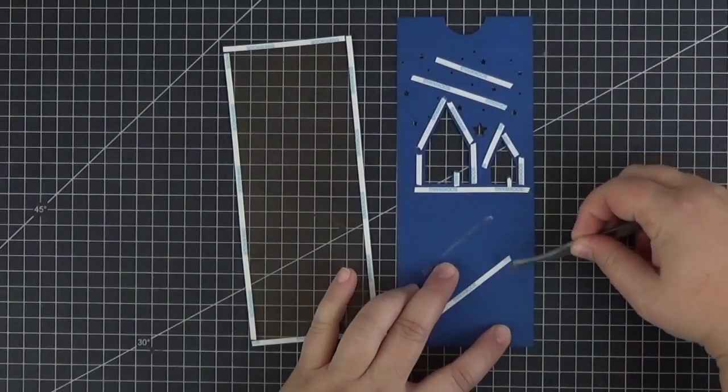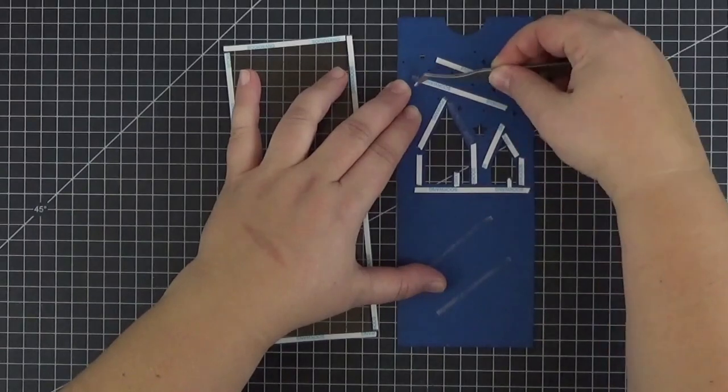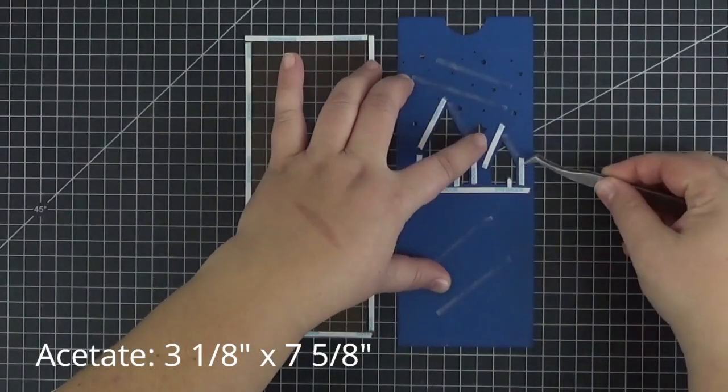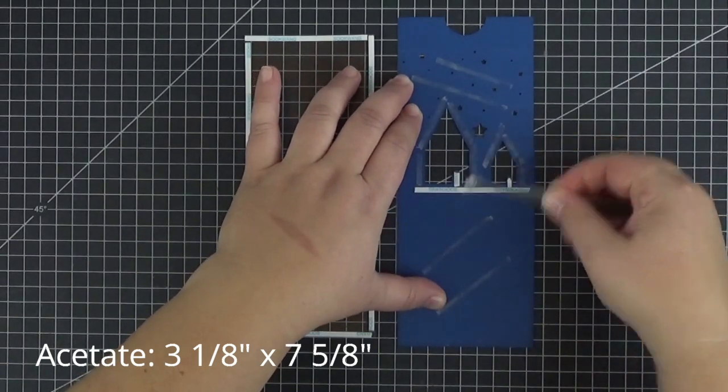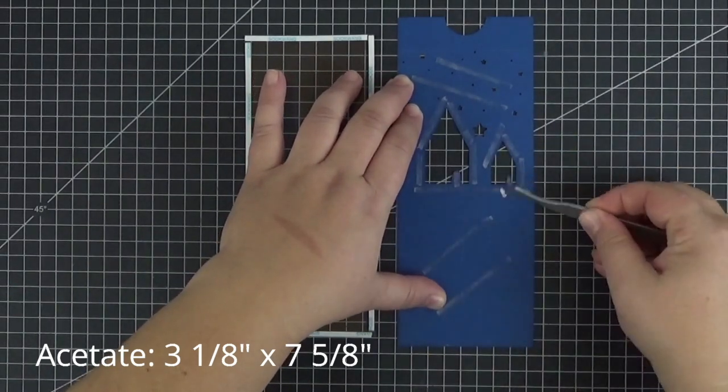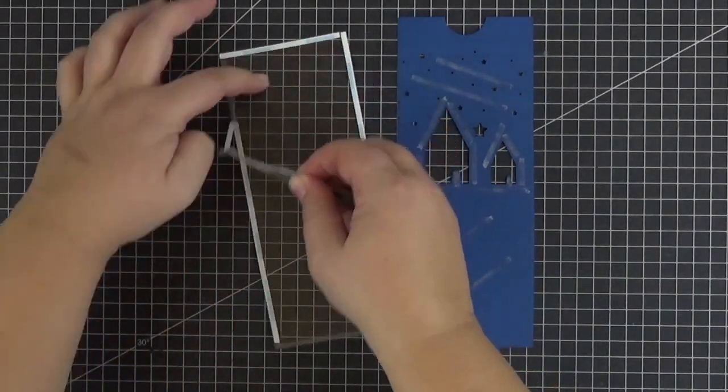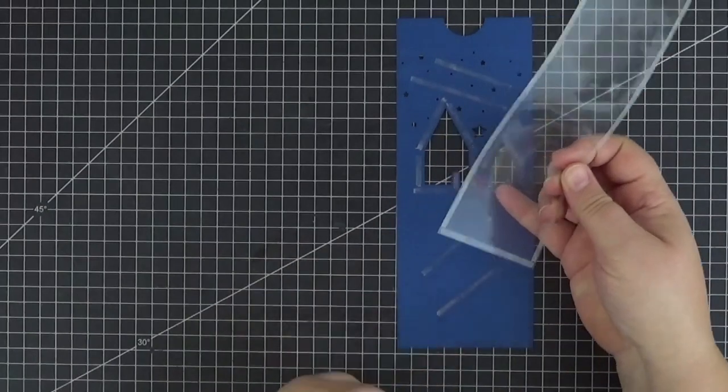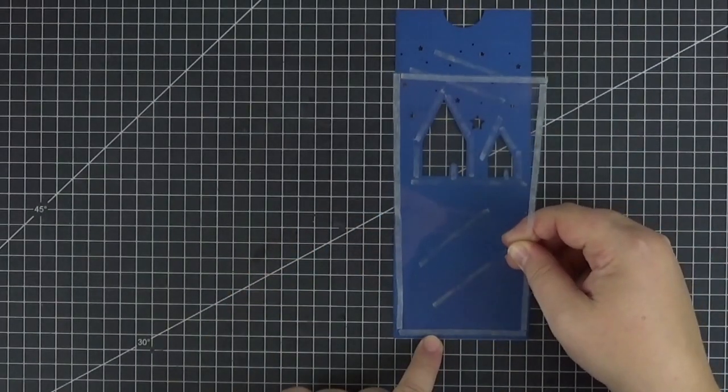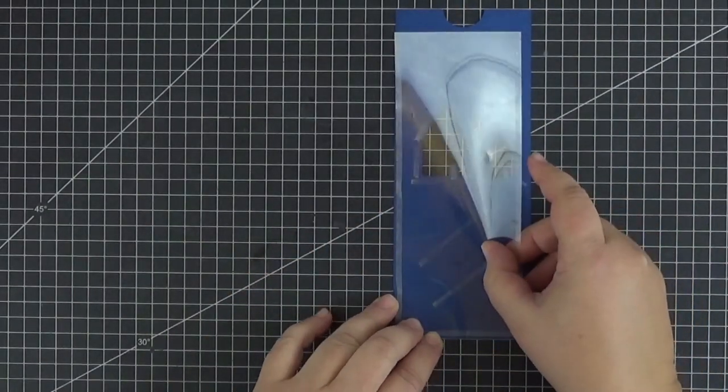Off camera, I cut a piece of acetate to three and one-eighth by seven and five-eighths inches. I then added strips of score tape to the edges as well as to the back of my panel. If you choose to create a similar card to this one with only stars, you don't need to add any acetate. Here we need it so that we can adhere the houses to it.